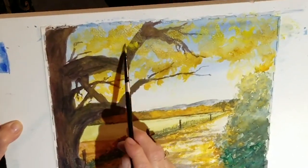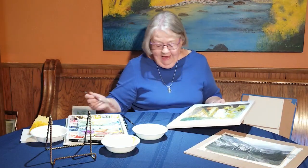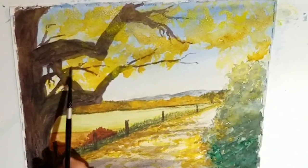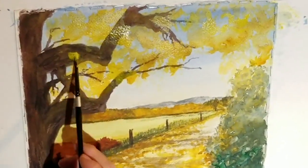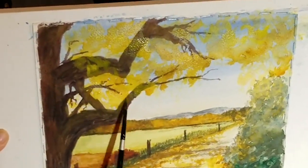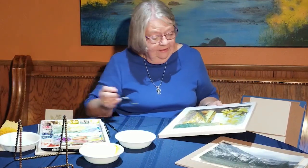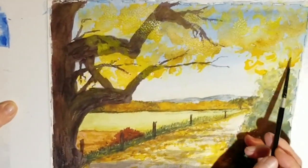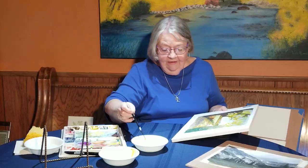And then that's also nice to put over the top of this trunk, because that trunk is dark, so you need to have some little brighter color put over the top of the trunk, because those leaves would also be over the trunk. And you'll notice on the ground here how much of those leaves have been falling from this big old tree. Oh, and then I'll come back in and I'll do just a little bit of the limbs, the things that are hanging down that these leaves are hanging on to. They've got to be hanging on to something.